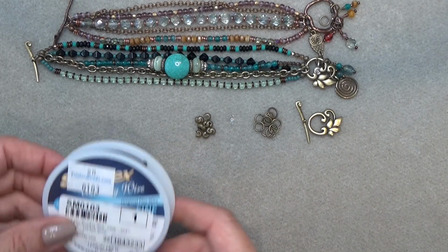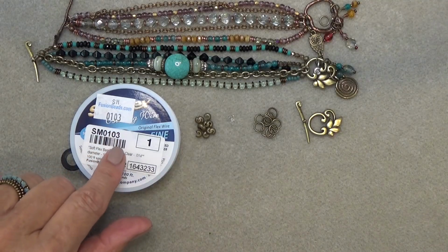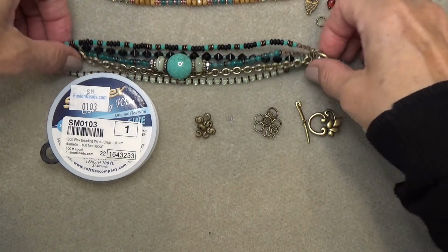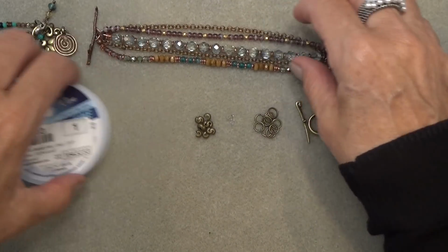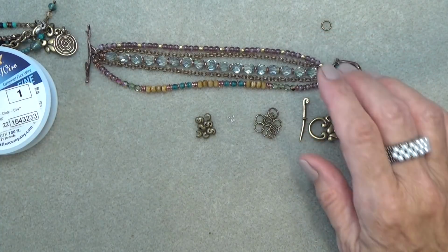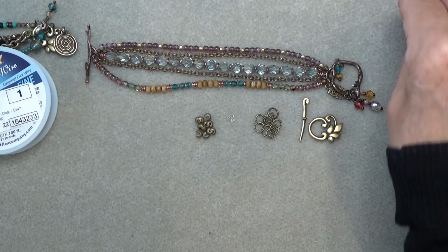You need some soft flex beading wire. Now, one of your previous bead boxes, if you have them, has the soft flex beading wire in it. So if you haven't used it, you can use it. All right, and then I'm going to pull this one out, and I'm going to tell you what you're going to need bead-wise for this. I'm not going to pull the beads out because I've used them, so I will tell you what they are. All right, so you're going to need some, well, let's add actually some O beads.